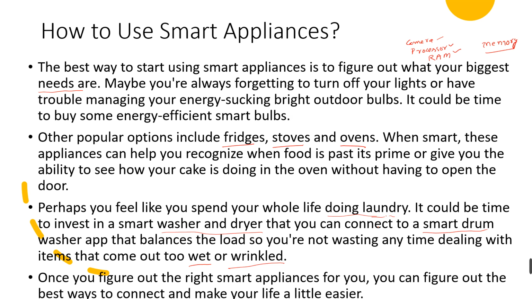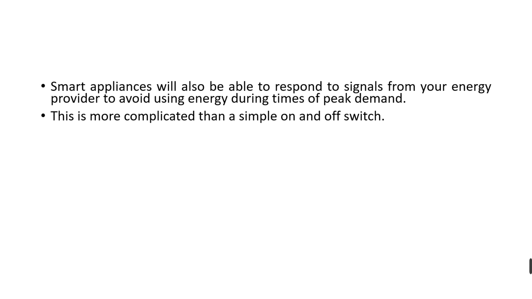So you can clearly figure out that the best way to connect and make your life a little easier is to purchase the right smart appliance for you. That right appliance will be purchased only if you identify your need at the first step. A smart appliance will also be able to respond to signals from your energy provider to avoid using energy during times of peak demand.